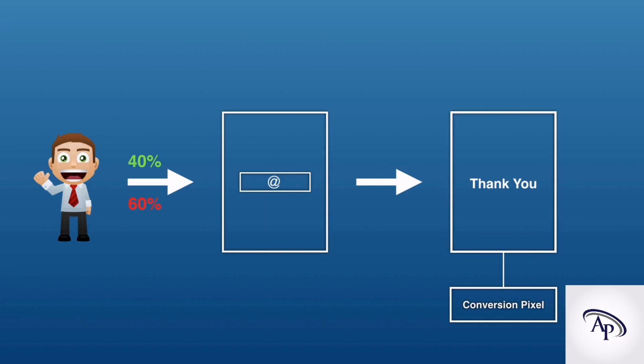And that's not the only thing. Facebook is pretty smart. What you can do with Facebook is to optimize your ads for conversion. So Facebook will learn which audience is converting. And Facebook will optimize your ads automatically for the 40% of visitors that convert. This will make everything more efficient.